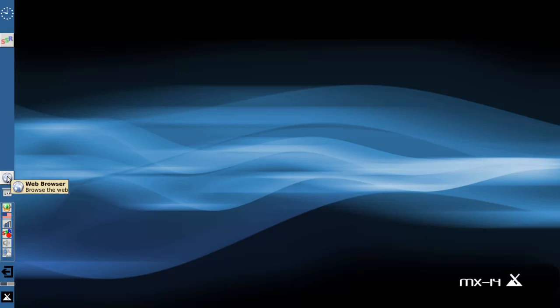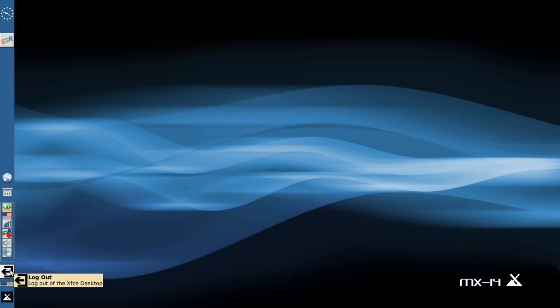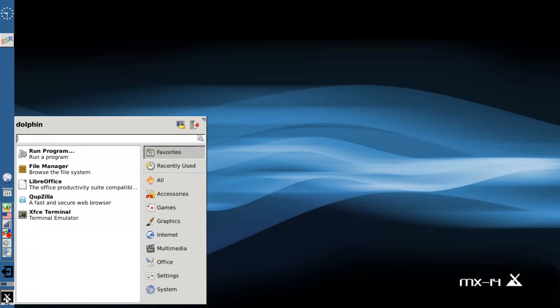Next down is the Cupzilla web browser, settings manager. You get an app notifier that tells you when updates are available. You get a little flag here telling you what language settings, I believe that's your keyboard settings you have. You have network manager for running your wireless networks. You get a volume control and a power manager. You got a logout shutdown button. Two workspace switcher, and of course the whisker menu.